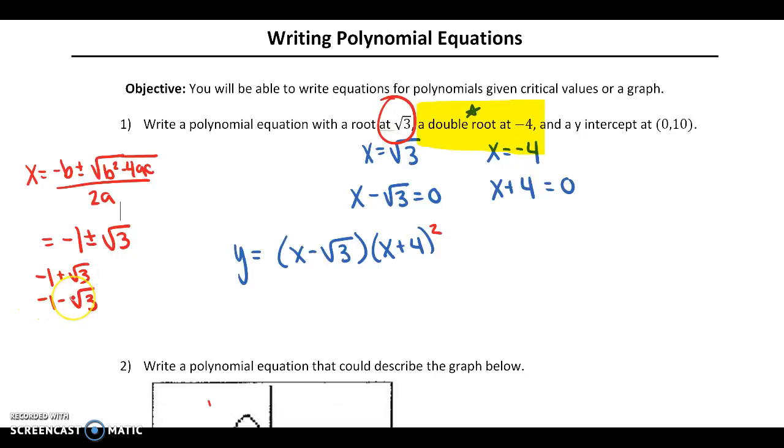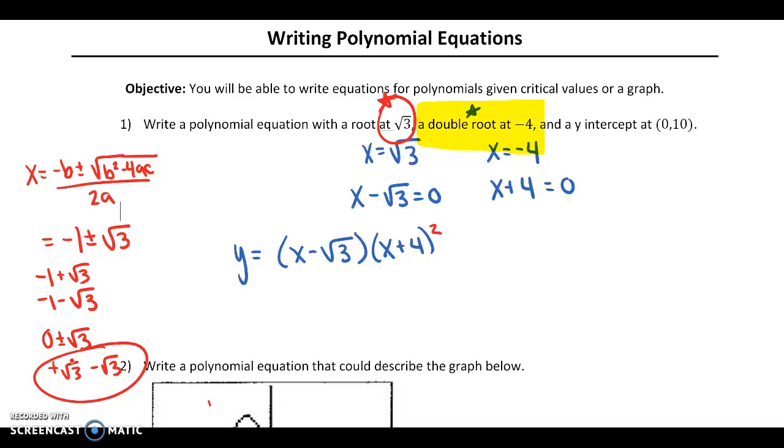So anytime you have a root with a square root, they come in conjugate pairs, with the same number but opposite signs in the middle. If I have a root that's root 3, it's really like 0 plus or minus root 3, which is positive root 3, and it would also have to have negative root 3. So anytime you see a root that's got a square root left over or an imaginary number, it's going to come in these conjugate pairs.